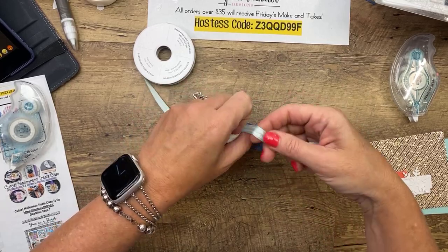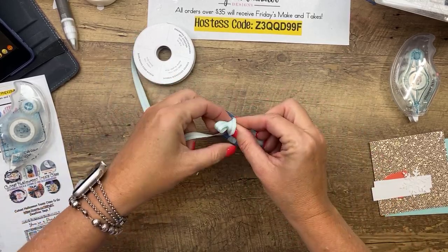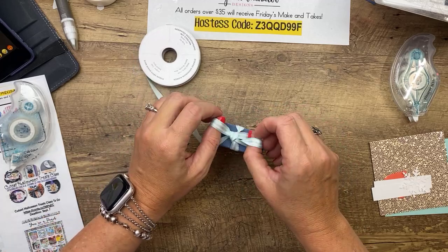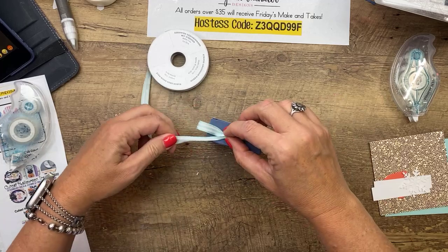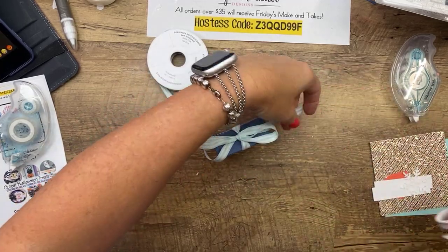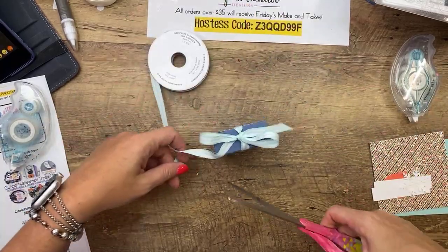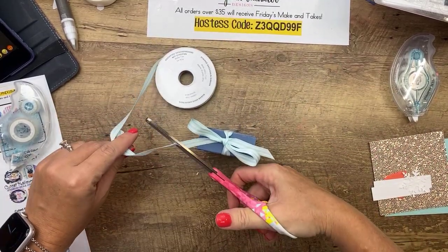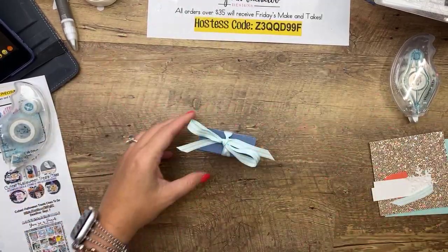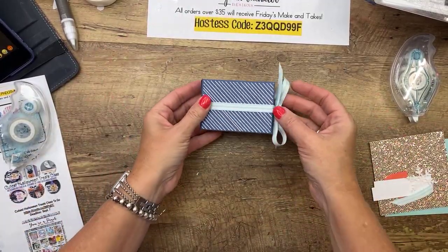Penguin Punch is on back order. Has someone already said that? Because I'm sure someone's going to tell me. I know. Like all good things, it's on back order, and it's on back order for a while. But it's not unorderable, and it's not discontinued, right? So if you haven't gotten the Penguin Punch yet, just know you'll get it.